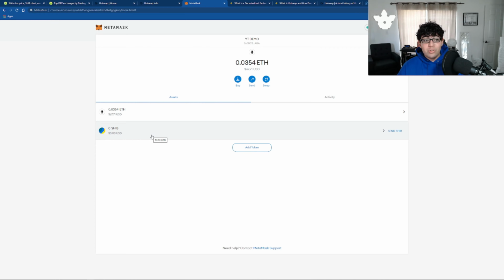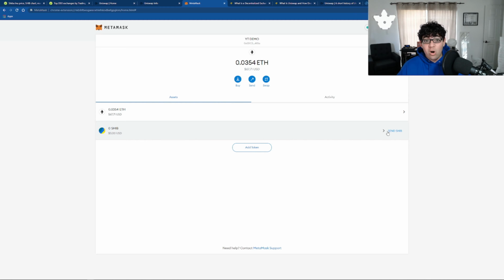Do I know what Shiba Inu does? I have no clue. I've been in the crypto space for about a few years now, and I've heard about SHIB so many times. And what's funny, no matter how many people I talk to about it, they still don't know what SHIB does. Kind of blows my mind. It's a super risky investment, but I do have a basis on why I'm getting into it today. But yeah, that's step number 1.